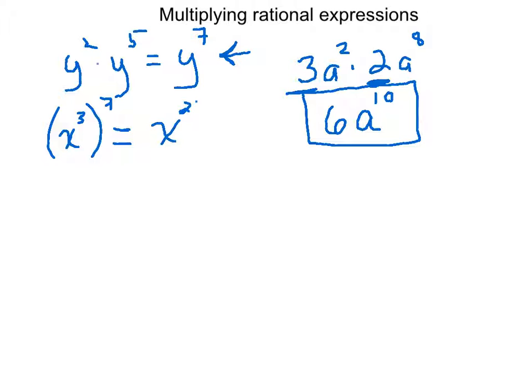Alright, so let's basically use those rules. Let's walk through a couple of problems where we multiply rational expressions. So we're multiplying fractions together, and when we bring in a lot of letters and stuff, what we need to do is simplify them with the rules of exponents, and then multiply tops times tops and bottoms times bottoms. Alright, so let's have 8y over 3a times 9ay over 2y to the fifth.